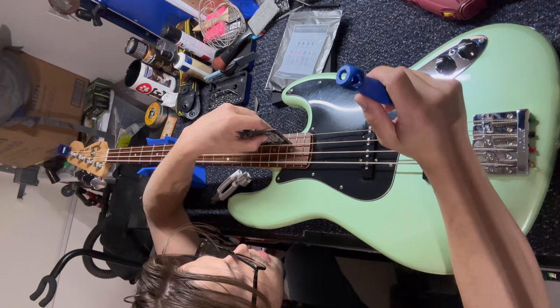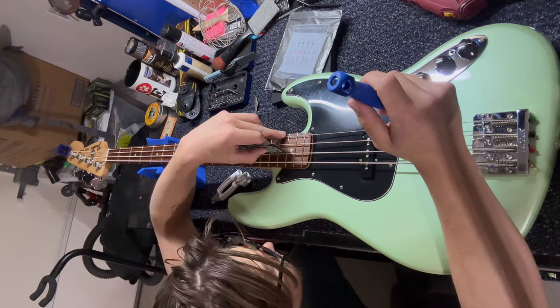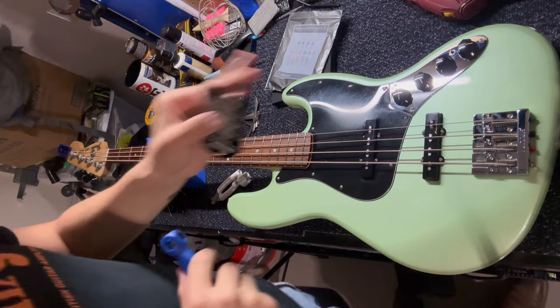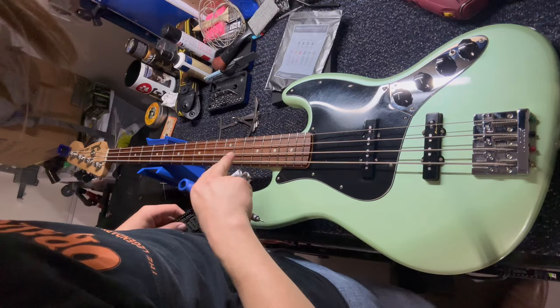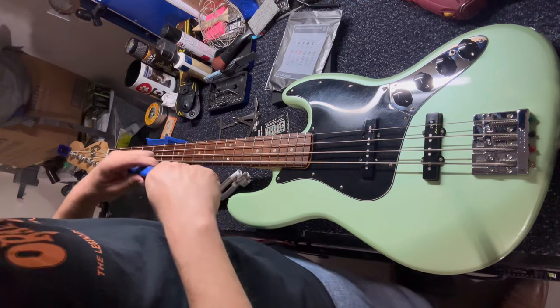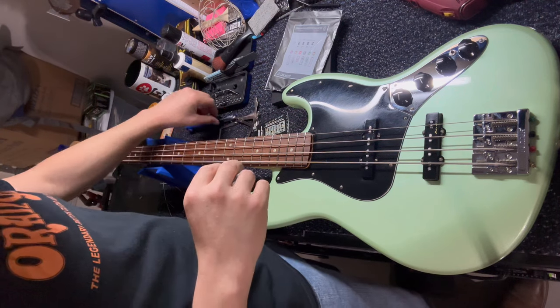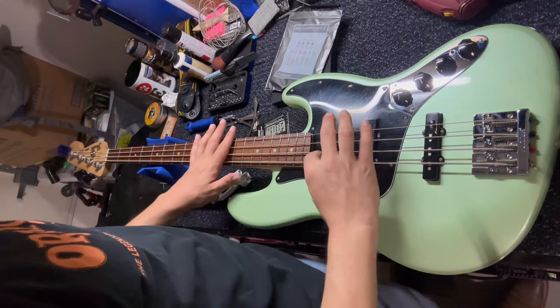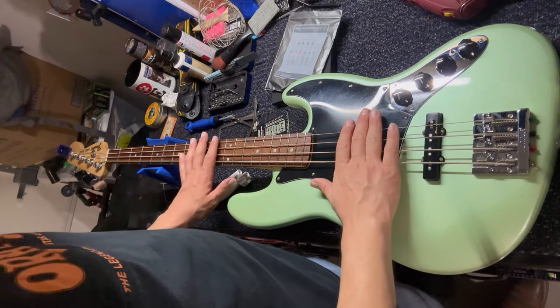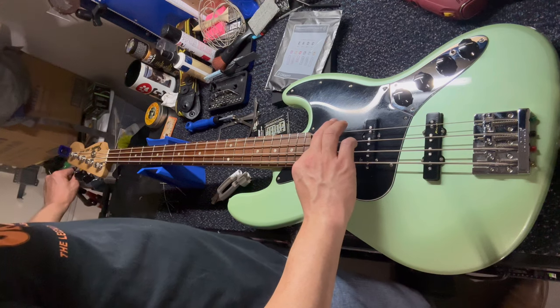And then I will dial it in with the ruler. So if you measure each string from the bottom of the string to the top of the fret, you will achieve the correct radius as well. And it's just about preference. Some people like the gauges because they're quicker. That's why I demonstrated them. So now we've got our action set. We'll go ahead and retune the bass.